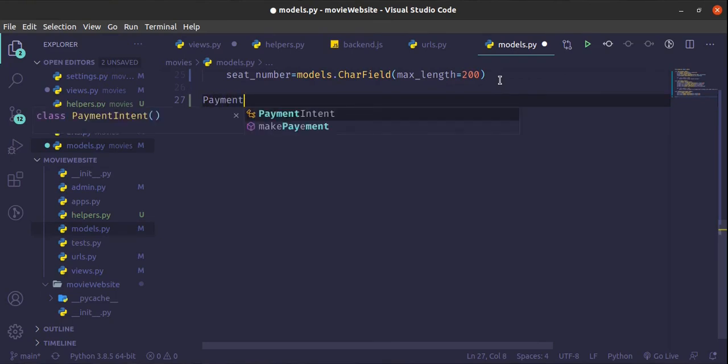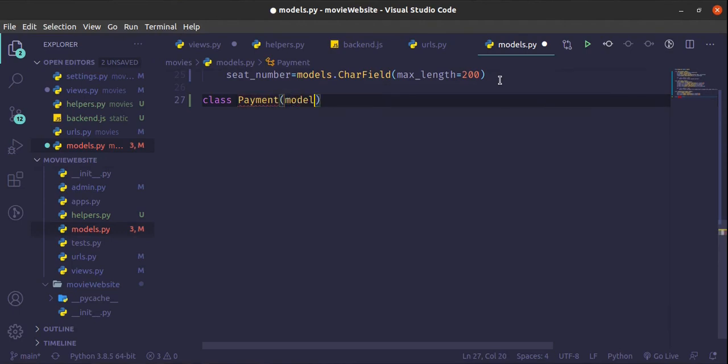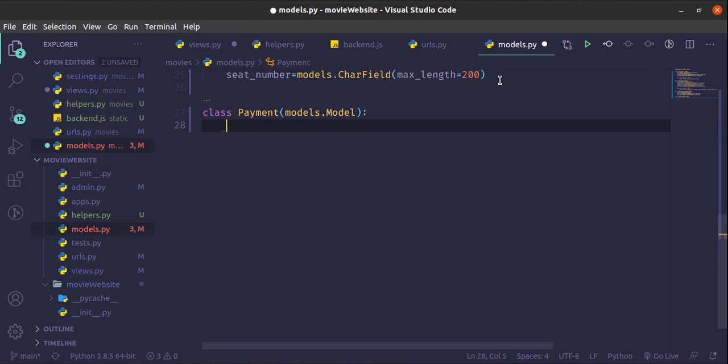So it's going to be class Payment, inheriting from models.Model. Sorry guys, my fingers are moving faster than my mind. Alright, so we are going to store some few details. First we are going to store the first name.